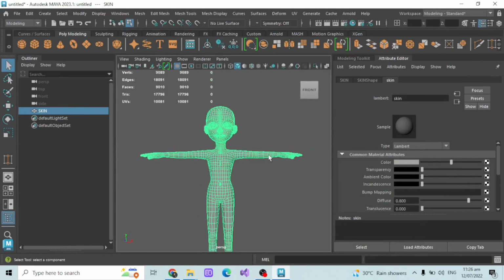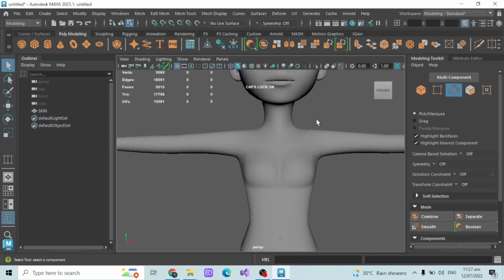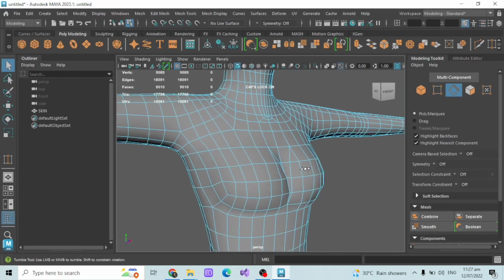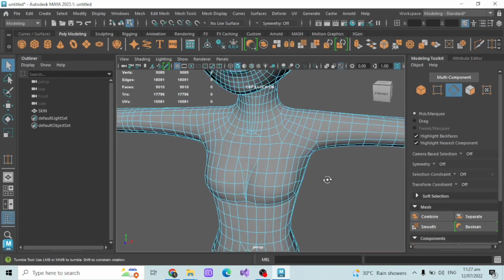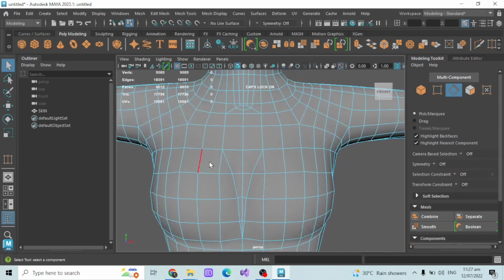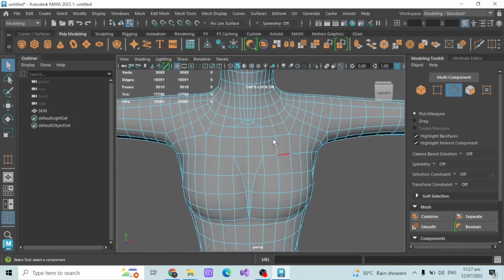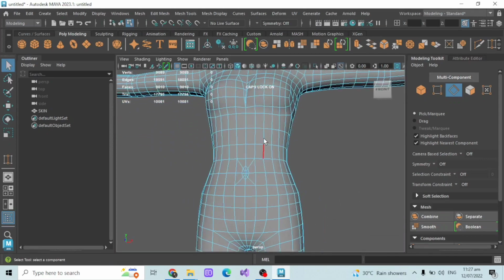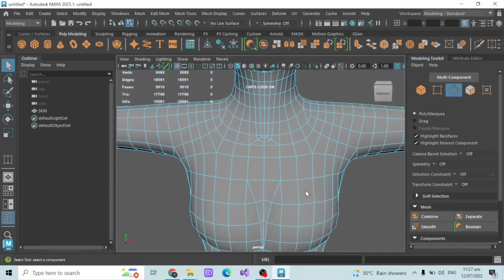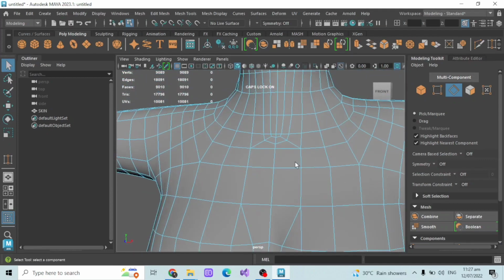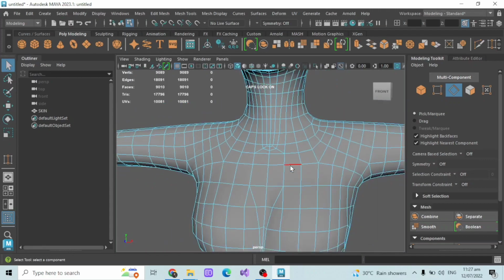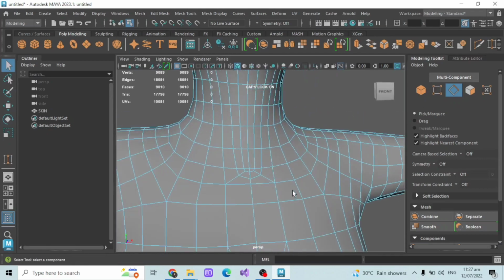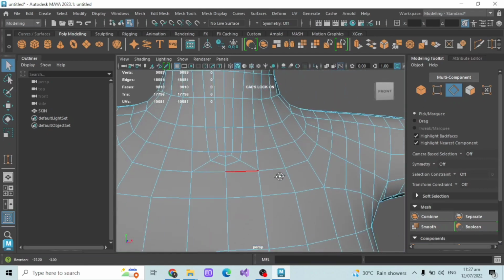Now that we have our skin, we can do the modeling for our clothes. But before that, if you would like to add maybe a collarbone here and then women's abs here, we can do that first before modeling our clothes. Or in my case, I always do the skin modification first before I move on to the modeling of the clothes. So if you want to add a collarbone here, you just need to do this.